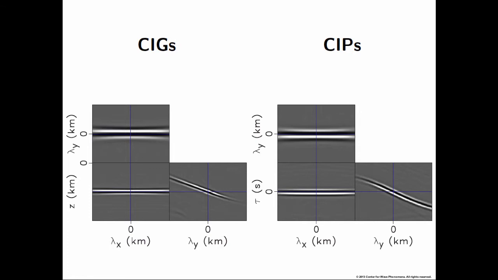What we obtain in the gathers is a plane, and the slope and the orientation of this plane depend on the reflection and azimuth angle. So this provides the basis for the angle decomposition algorithm. Basically, what we do is associate the kinematics of the reflection plane in the gathers to the reflection and azimuth angles. This is done by deriving a geometric relationship describing such kinematics in the gathers.